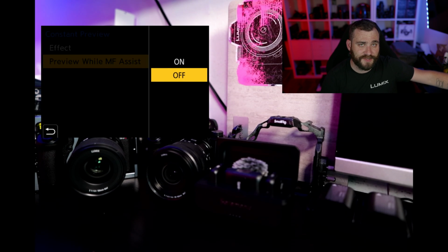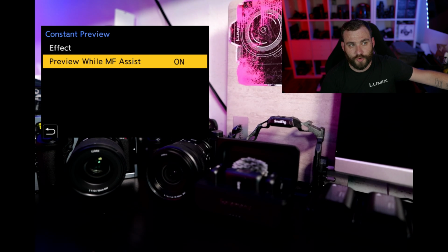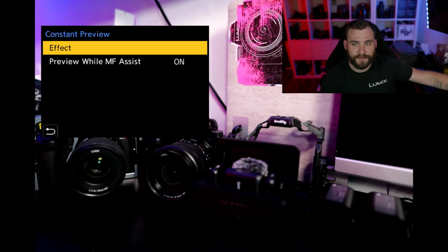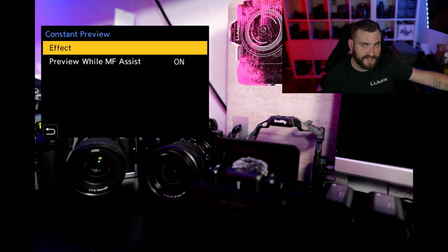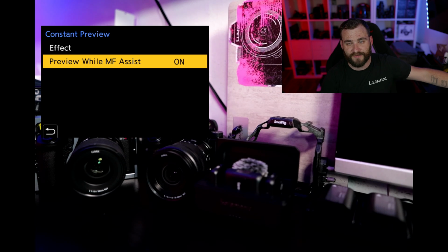This can change the way the display is working when you're in manual focus, especially if you're doing punch in, because if it's not synced with what you have this set for normally, so like if you have constant preview turned on, like I have it for aperture mode, just because I only care about the aperture change there. I'm using my meters to determine my exposure, which I recommend everybody do. No camera screen is going to give you an actual representation of what your exposure is. They're all going to be shifted slightly. If you have constant preview on, you want to make sure this is turned on so that when you go into manual focus, it doesn't revert back to constant preview off, which means that it's trying to replicate a very clean looking image for framing, that kind of thing.